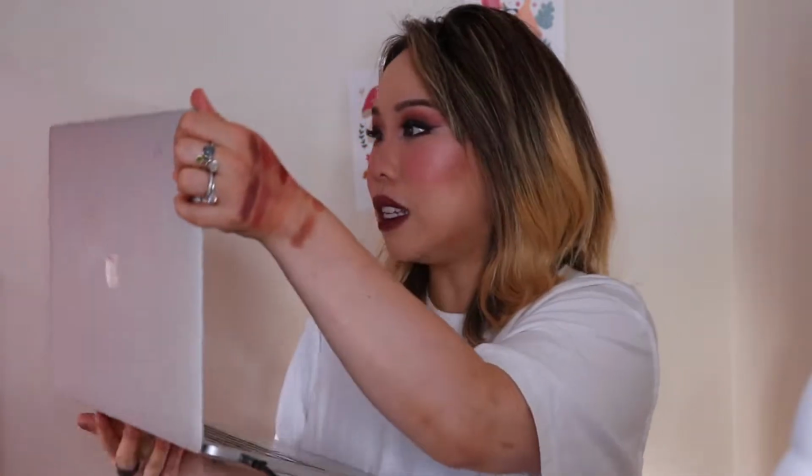Let me get the name right. It is called the Project Pan Roulette Makeup Challenge. And I guess the idea is you pick six random numbers with a random number generator, and then you go into this giant spreadsheet that has categories, and then categorically you go through and pick the items for the category that you want to focus on for the month. And I believe it updates on the 23rd of every month from now until January 23rd. So it just seems fun.